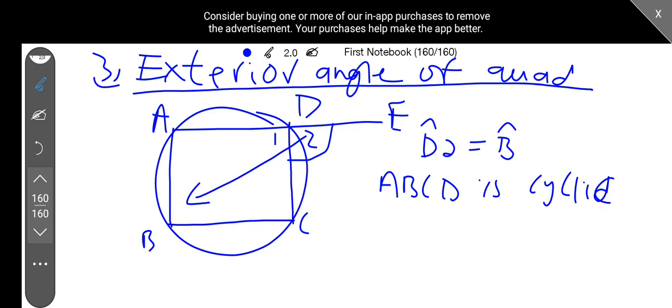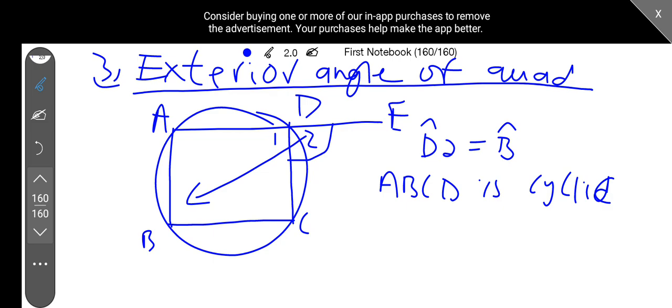No, don't say cyclic because you didn't know that it was cyclic. You are unsure, but you are proving it. So don't say it's a cyclic quad. Okay? So don't include the word which they say prove. If they say explain what a human is, you can't say a human is a human. No. We are trying to know what the word human is, and you are including it. It's like a person asks you, what is a bucket? A bucket is a bucket, okay, you see, you are getting off the way now. So don't include the word cyclic, but say exterior angle of a quad. Okay, then you will be done there.